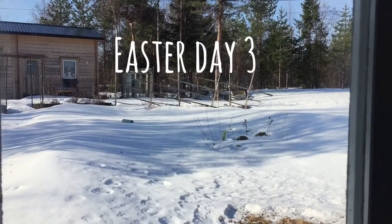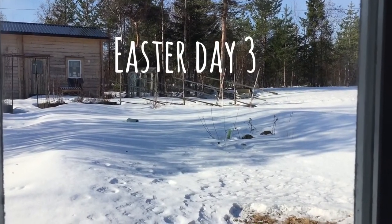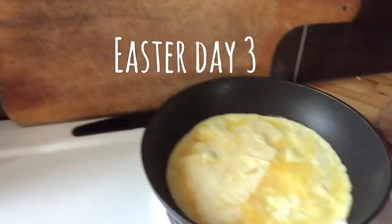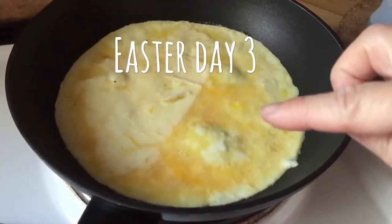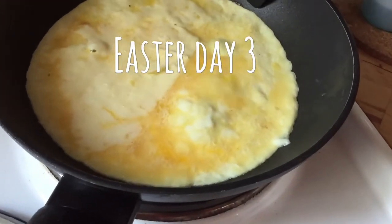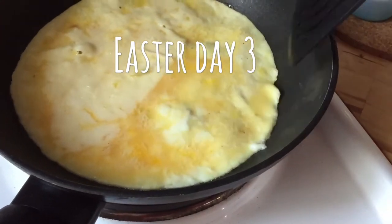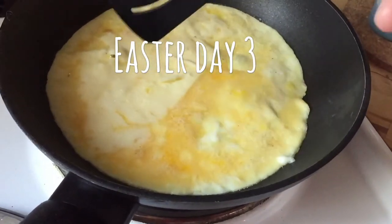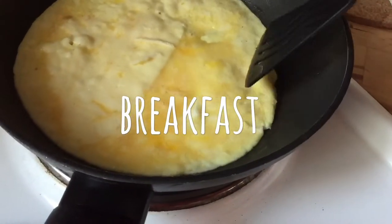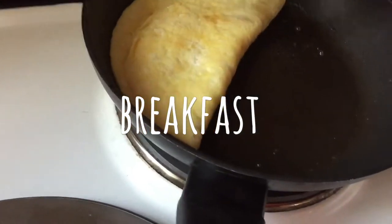Good morning, everybody. Today for breakfast, I'm making omelette. And this is how it looks like. This is just some eggs and I have some cheese on top. So I am going to flip this and this is going to be like a semi. So basically you just need to flip them over like this.